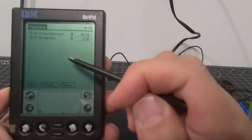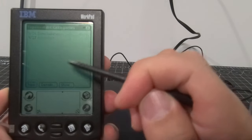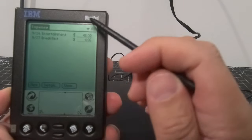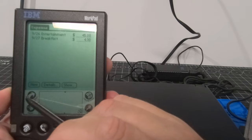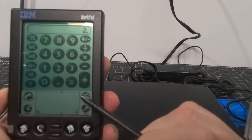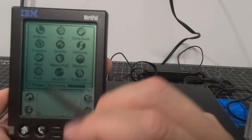Now you can actually do a sort here where it says all. You can do different categories here. So, you know, where did you travel to and things like that. So that's pretty awesome. Okay, we're going to go back to applications there. I like how it automatically gives you the calculator as one of the options right up front, so you don't have to go and hunt for the application. Going back to applications again.